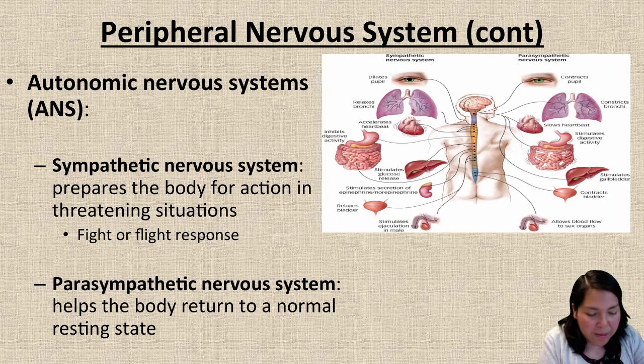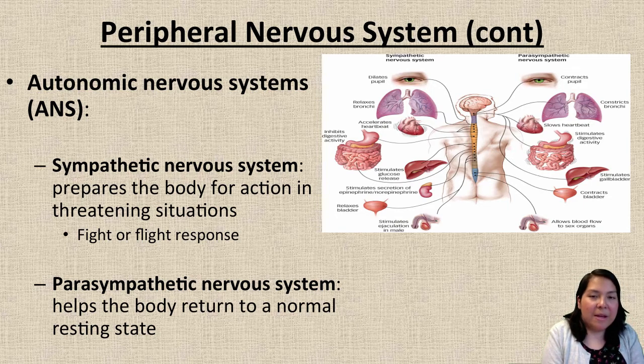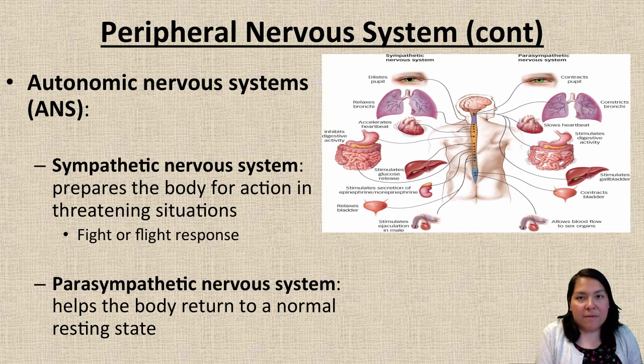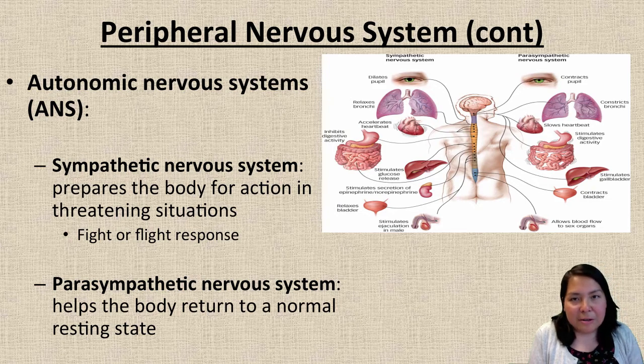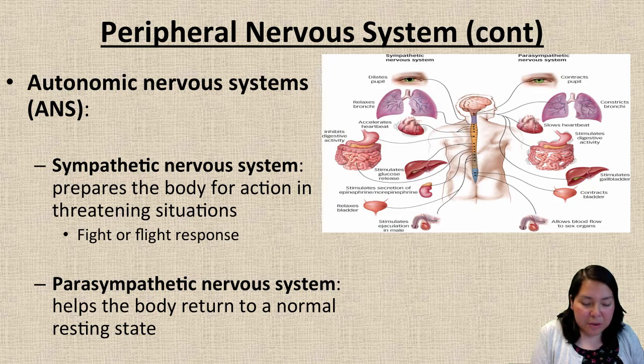And so this sympathetic nervous system, we'll talk about this one first. This kicks in when we're faced with a threatening situation, such as what we were talking about before. So if you had to get up and talk in front of a large crowd, or you see a rabid dog running after you. So when we face a threatening situation, we have this experience or this fight or flight response. So we either stand there and fight, or we flee from the situation.